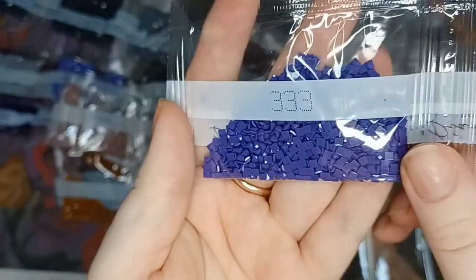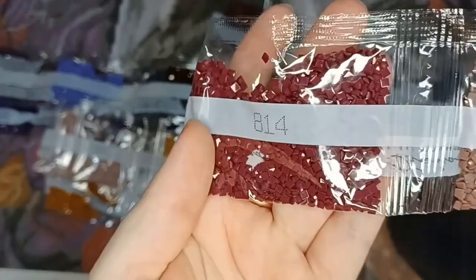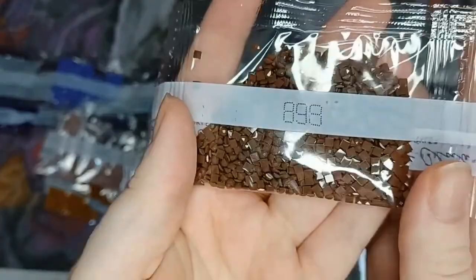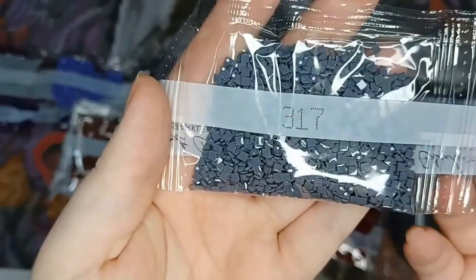We have 333, 815, 208, 814, a nice cherry red. We have 3860, 898, 318, 317, two bags of 317. We have 779. So that's that strip. On to the next one.